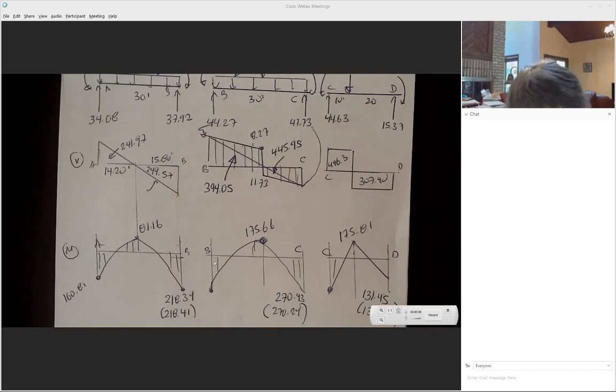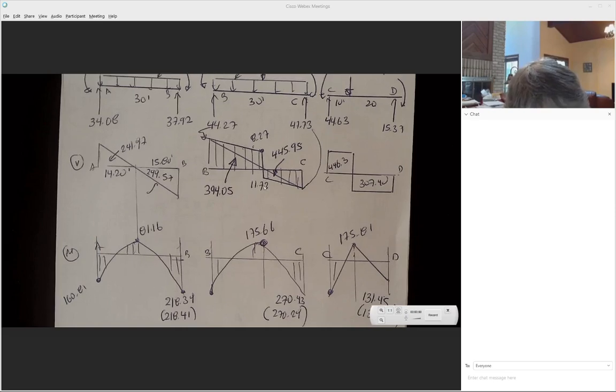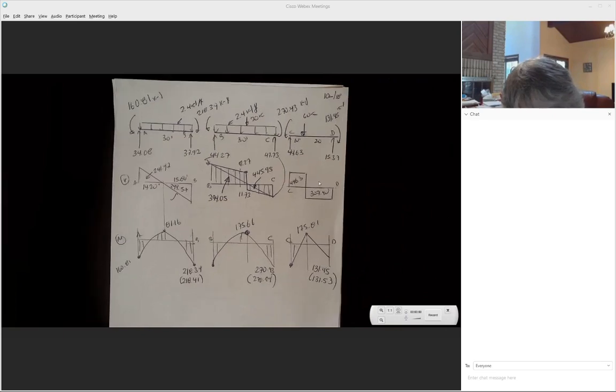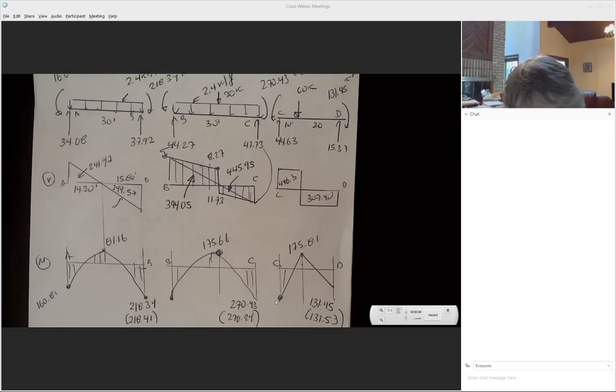We do the same with this one. We know the moment at this end and the moment at this end, but we don't know this. We find where the shear is equal to 0, and there the moment is going to be a maximum. And the same happens in this one. We know the moments at the ends, but we don't know between C and D. When the shear is equal to 0, the moment is maximum. That's why it's very important to do the shear diagram, to know where the moment is going to be a maximum. Any questions about this problem before I start a different one?